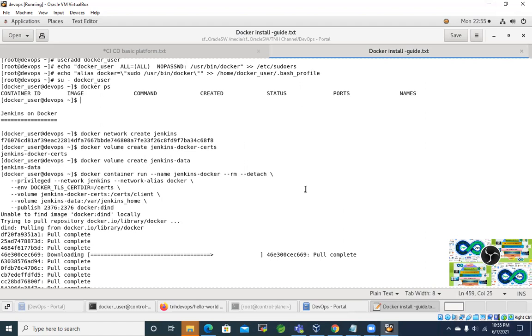So similarly, for Docker also, there is a network. We will learn it in more detail, because in Docker, each and every container is going to have a separate IP, because a container is like another machine, another computer, right? So we are going to have a different IP. That means you're going to have a different network. So our Jenkins container is going to have a dedicated network because it's a container, right? Because we are going to pull the image. Once the image is run, Jenkins is going to come up. That means once the image is run, the container will run. That means the Jenkins application is going to run.